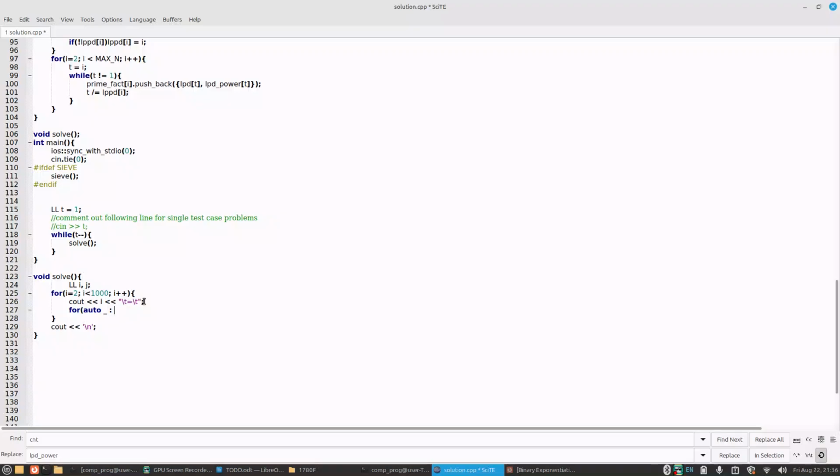I'll make this fancy just because prime fact. There's a way of doing this as a pair, but can't be bothered learning that. Nah, just here.